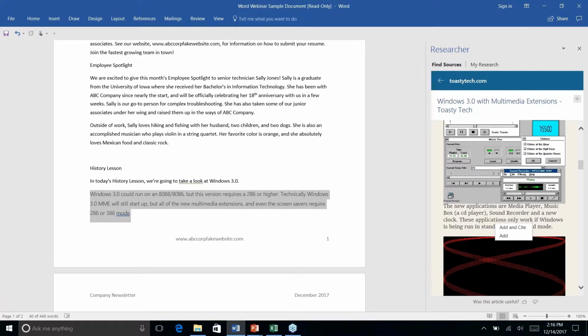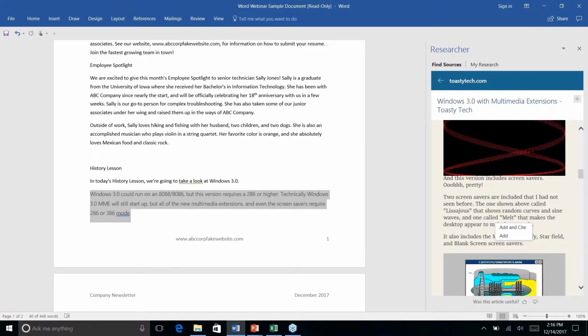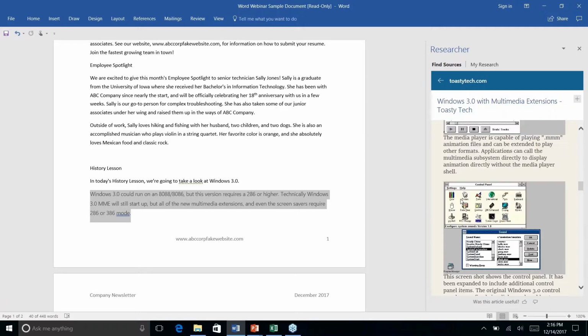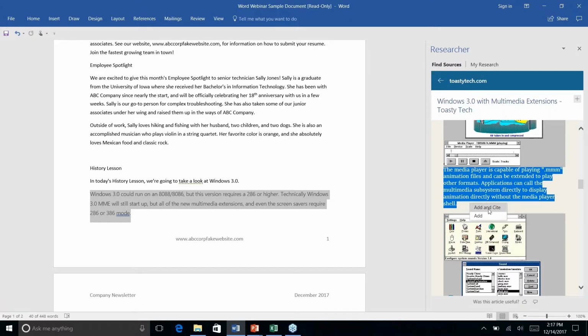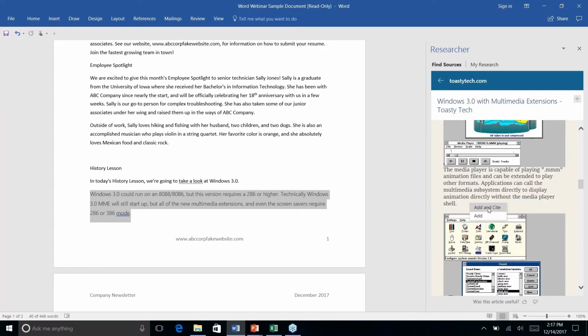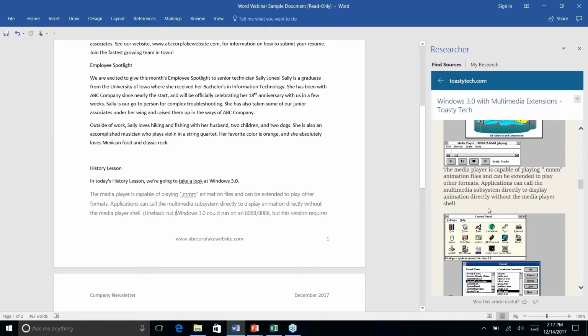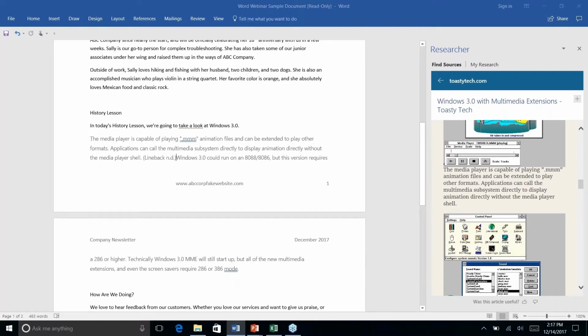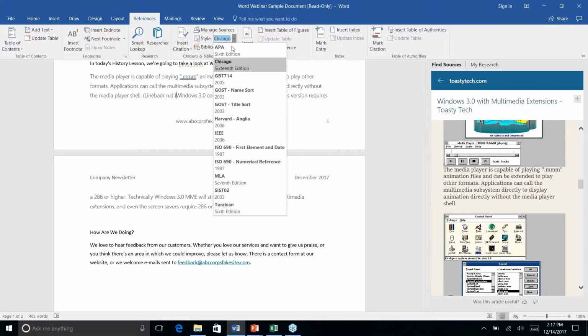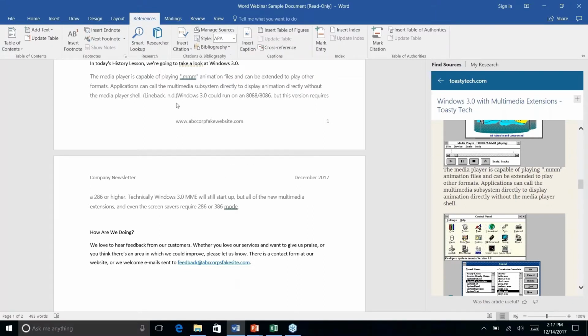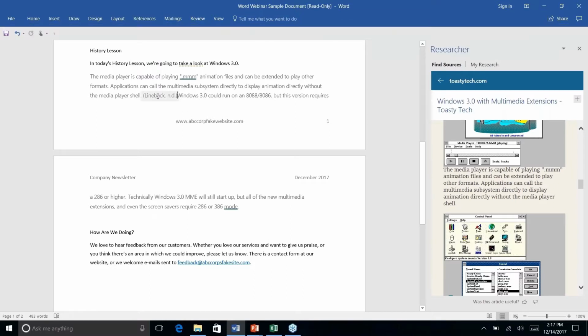Let's come down and find some new information. So if you highlight this, once you're in Reading View, a pop-up comes up right away that says Add and Cite. So you click on Add and Cite. It's going to add the content into your document. And if you come up to your citations, you can change which citation is in here. Now this is giving the citation in line in the paragraph, so it's right here. And this is the feature that I was mentioning.